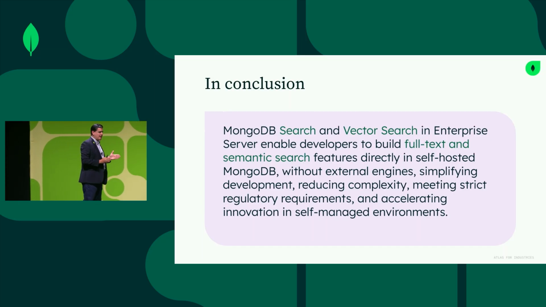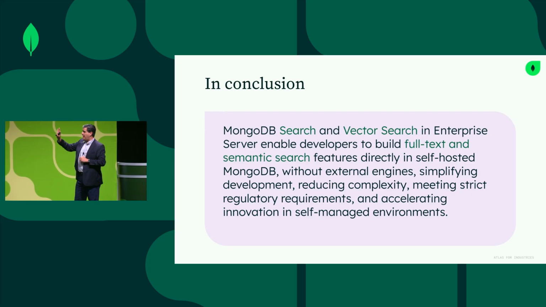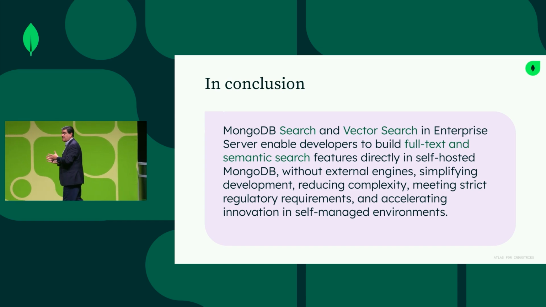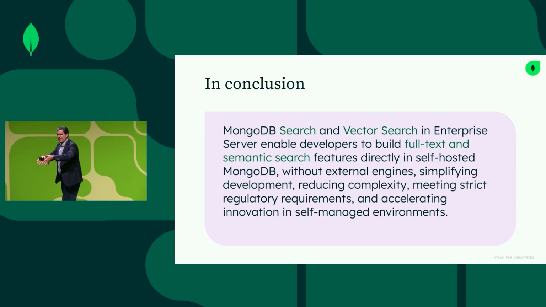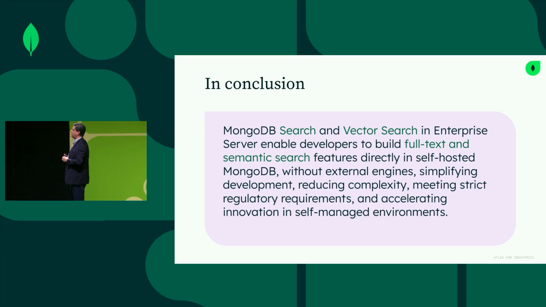The important part is that now that you have search and vector search in enterprise server, you are going to be enabled to build full text and semantic search features directly on your self-managed MongoDB environments without any external engines, simplifying development. You are going to be having everything in the same application, in the same place, to be able to create these applications, accelerating innovation in your self-managed environments.